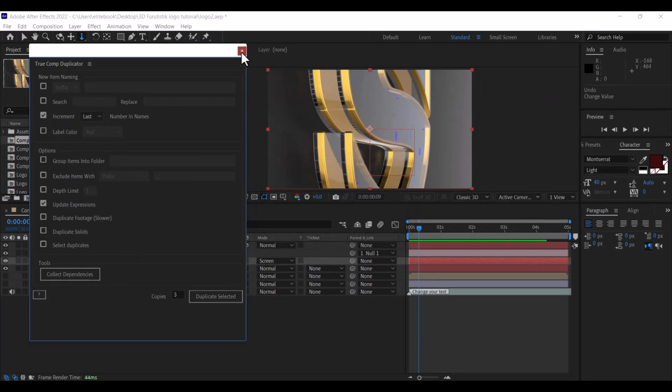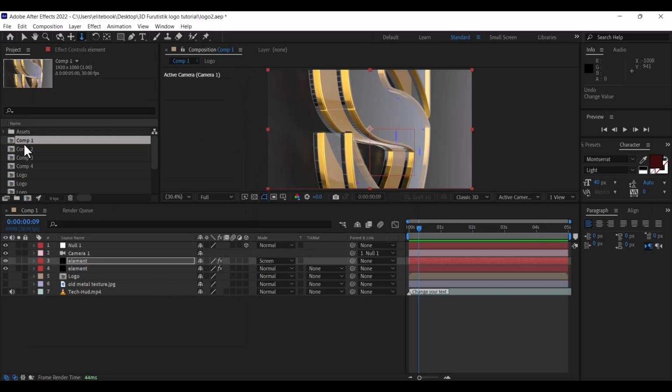When you're done, we can close the interface. So now we have comp 1, 2, 3, and 4.